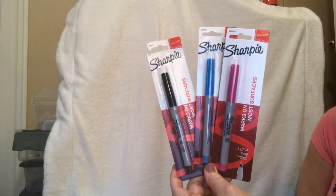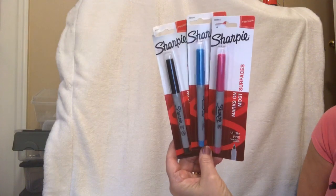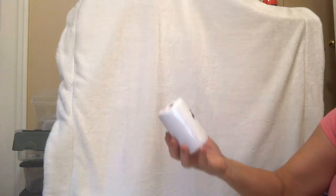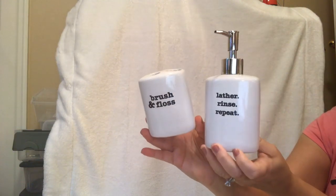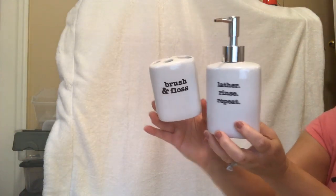I bought some of the Sharpies out in the back-to-school section — these are taller and thinner and probably have a different tip, ultra fine. They write the color of their lid, so I was happy to find those. I found a lip balm tint — used to call these elf pots — so it won't be a dark color but it'll be nice and moist. I found the Rae Dunn-inspired lotion, brush, and floss containers — 'Lather, Rinse, and Repeat.' You can put soap in there. They had every color you could imagine.